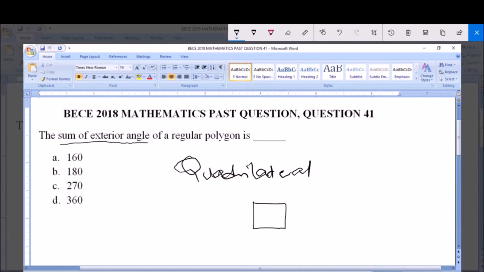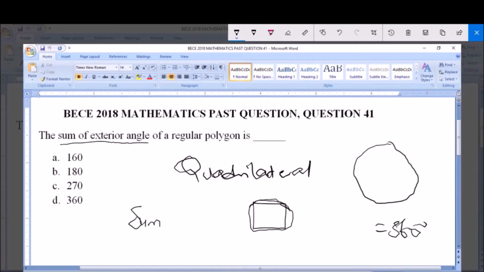Now you know that a circle, or angle at a point, is equal to 360 degrees. Now when you look at this quadrilateral or any polygon at all, you will notice that the edges of this polygon can be used to draft out a circle, like this. And now if you are to sum up this angle, it will give you 360. It must equate to 360.